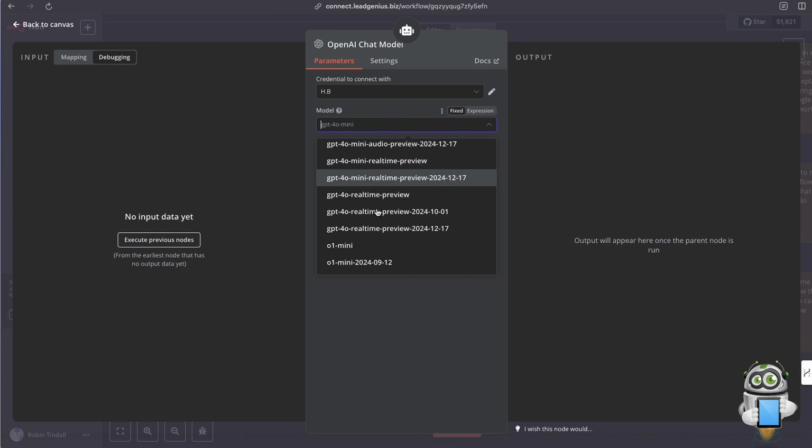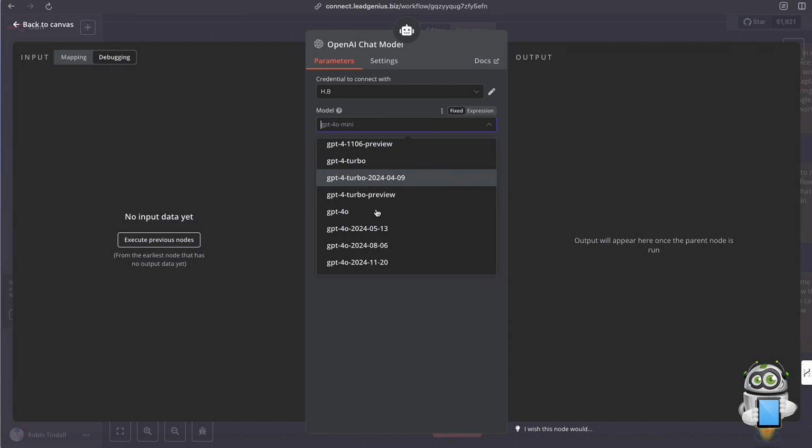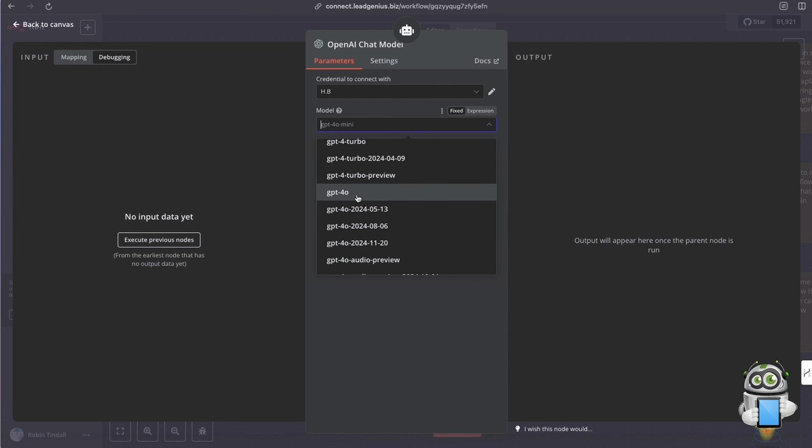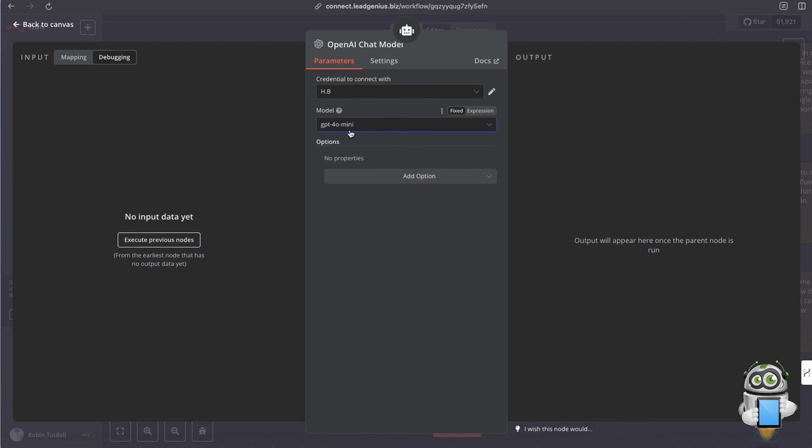And you've got lots of models to choose from here. It's often tempting to choose the most powerful and latest one, but bear in mind that's often way more powerful than your needs and also more expensive. I like this little mini. I love it. It's a nice mix of power and affordability. So that's what I'm going to go with here. We have a couple of options here. Let me run through them very quickly.